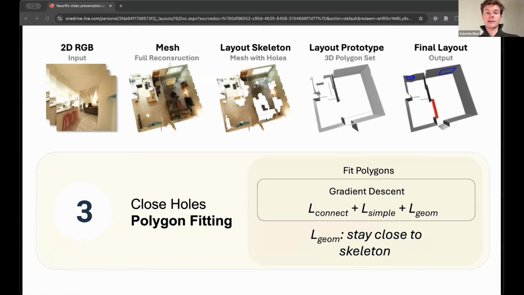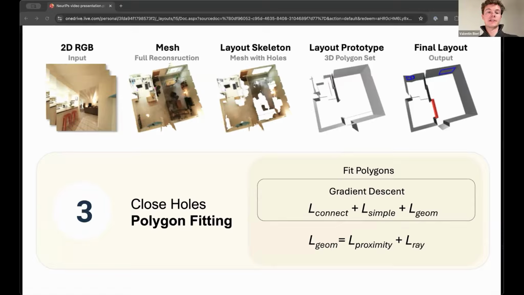All right, then lastly, we have a geometric consistency loss, which ensures that the estimated layout remains consistent with the layout skeleton that we started with. It comes in two terms. It has a proximity term, which essentially says that every vertex of the layout skeleton should be close to the estimated layout. So there should not be any vertex that is forgotten, that is not covered by the estimated layout. And we implement this again using the same point to polygon distance as with the magnetism mechanism before.